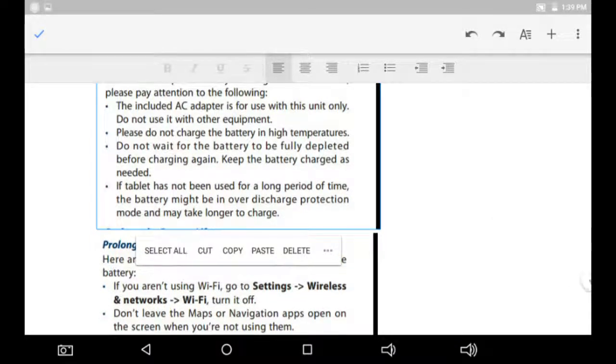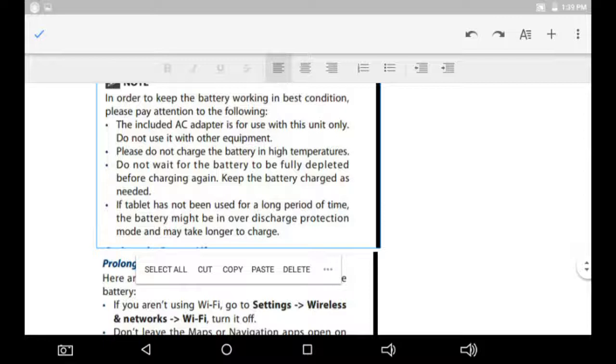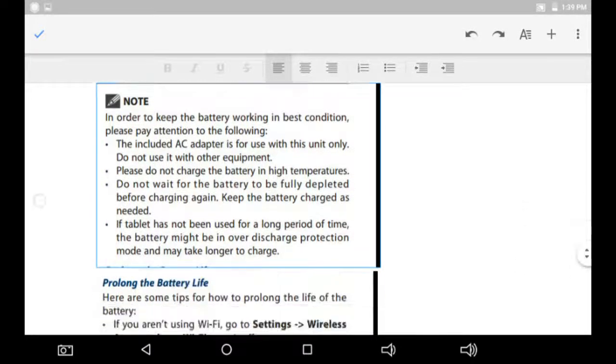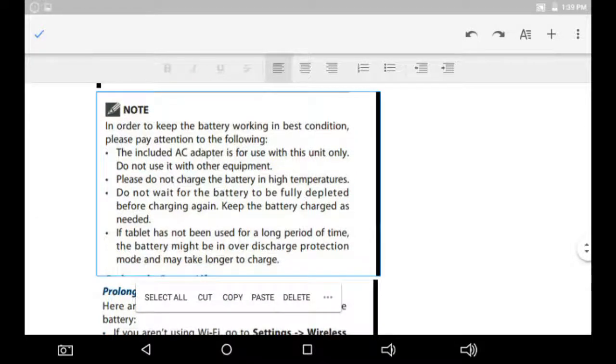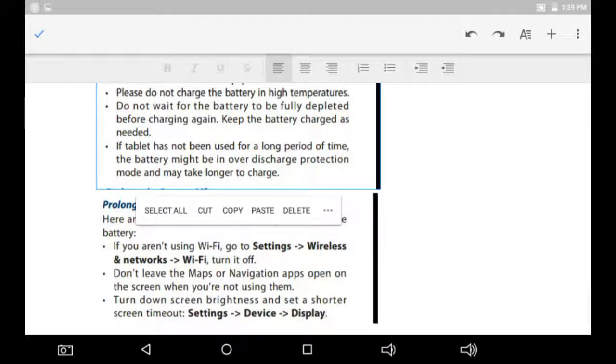The next one, they tell you, please do not charge the battery in high temperatures, which is obvious. It's like when you go to charge and put it near a charcoal stove, a cooker. Yeah, that's the same logic. Some people tell you to put your phone on the charger, yeah, they call it omuliro, you take it to the stove and burn it. So please do not charge your battery in high temperatures.